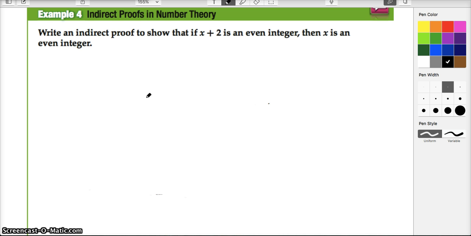Like, you can't do it. Mathematical proof should not be done for one specific number because it's not a proof. It just proved it for that number. It did not prove it for all numbers in that category. So let's think about what an even integer is, right?